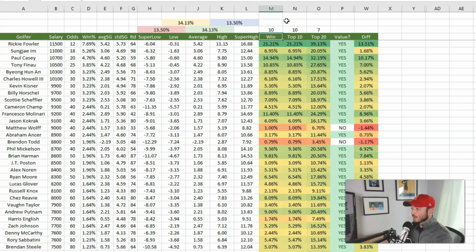Now, if you go the other way, if you take it to 10 strokes gained, you're only going to have to gain 10 on the field. A lot of guys come back into play here. I mean, literally everybody in the top 30 except for Matt Wolff and Brendan Todd.